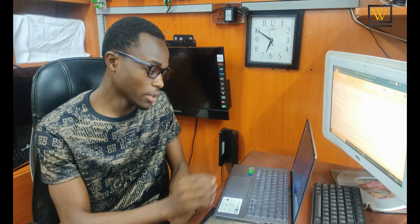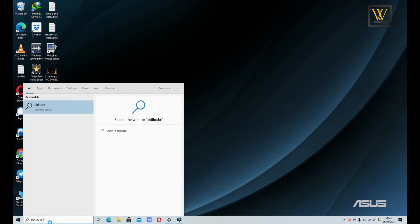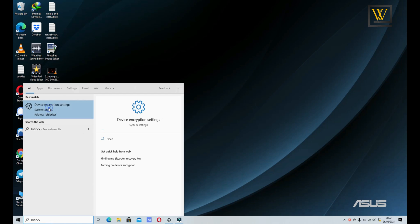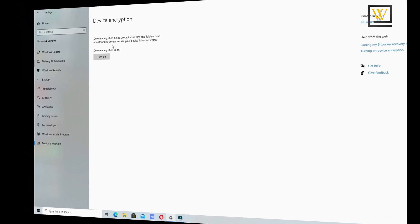The first step is to secure or encrypt your device. For those running Windows 10, this is simple. Just come to the taskbar search bar and type BitLocker. Then select it. On my laptop I've already turned this on, so there's no need to change that. But in case your device has it turned off, make sure to turn it on. What this basically does is secure your hard drive, making it difficult for third-party persons to use your laptop. Let's say someone stole your laptop and wants to sell it — the first thing they'll do is reinstall Windows so your data is lost and they can sell the laptop. By encrypting your hard drive, it's going to render that hard drive useless.